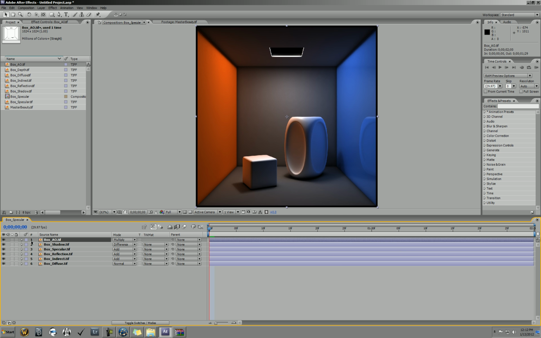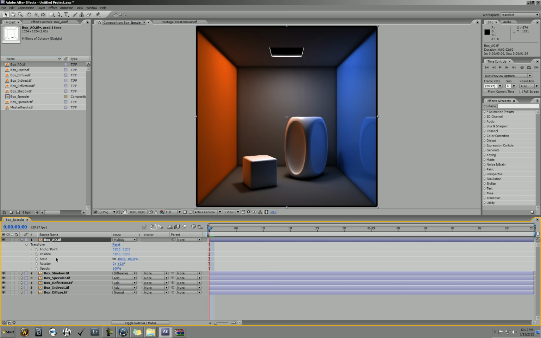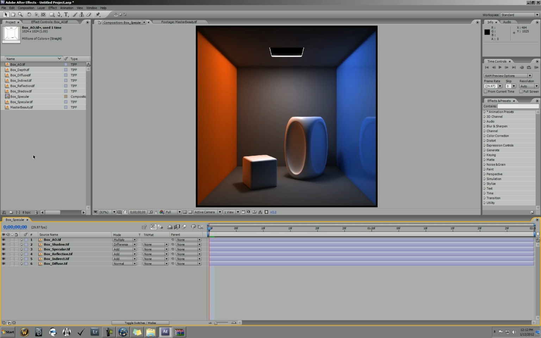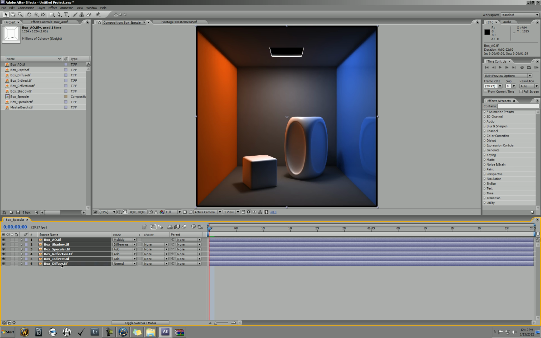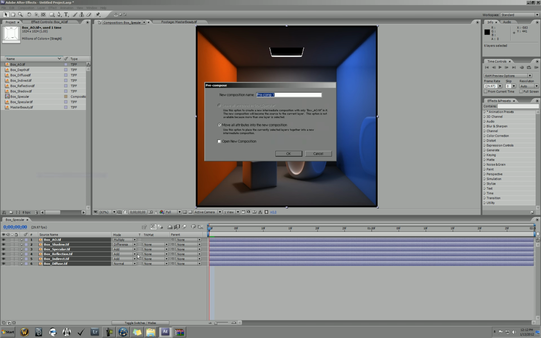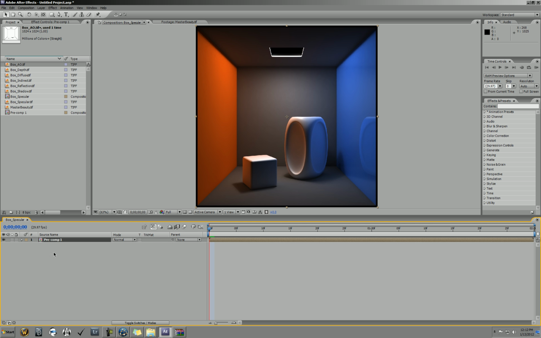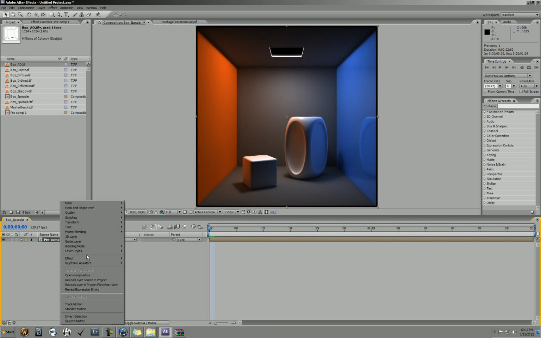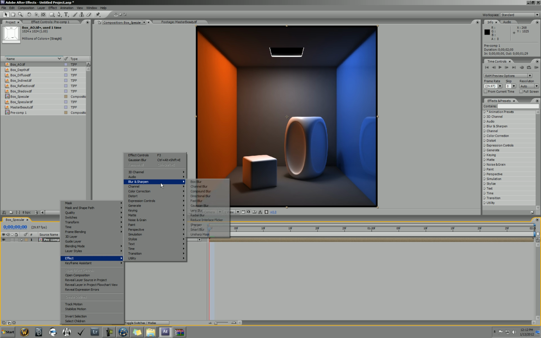Now this is too dark, so what we could do is go back into the opacity and just change it to, let's say, 25%. So now we have the same image, but just with a small ambient occlusion or contact shadow in the corners and under those objects. And last, what we could do is pre-compose our composite layer. And inside the pre-compose, we could add a filter, blur, lens blur.